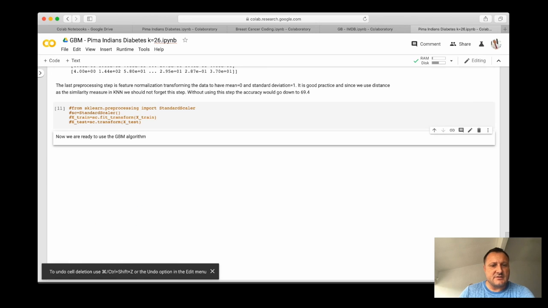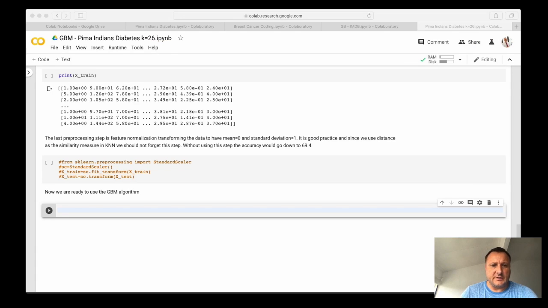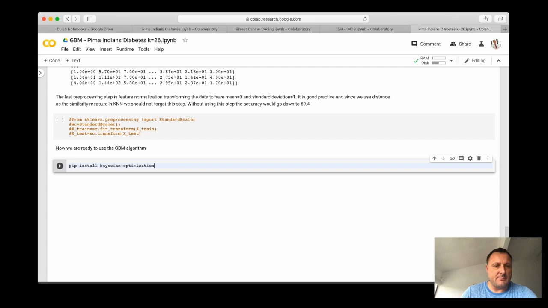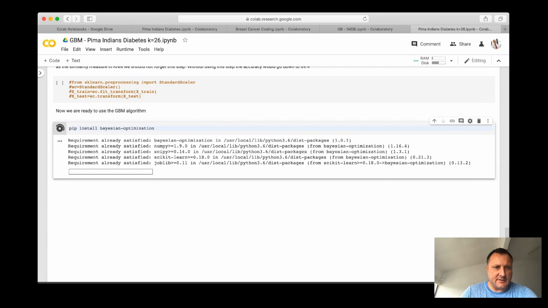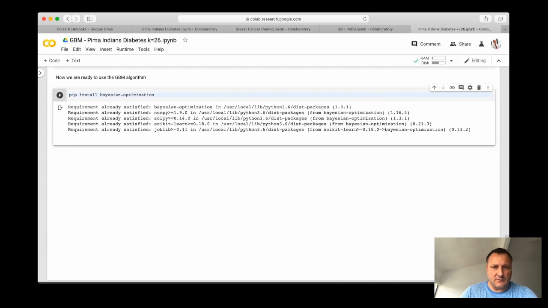Okay, so we're going to start building the code from here. The first thing that we're going to do is install the Bayesian optimization library. This is the library that we will use to estimate our parameters, to do the parameter tuning. Let's run that code, and it will install this library. Done.